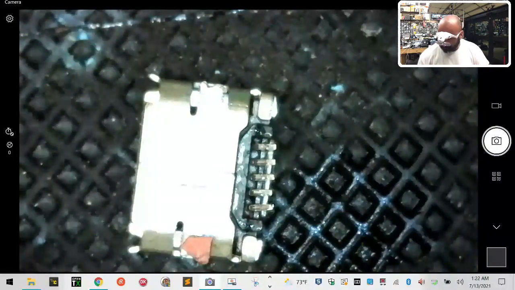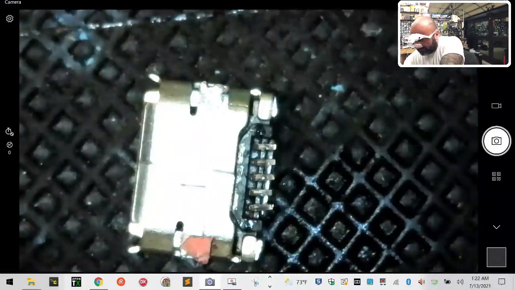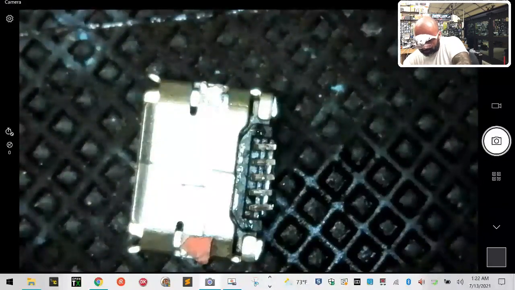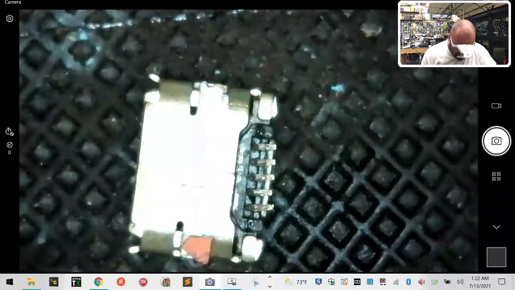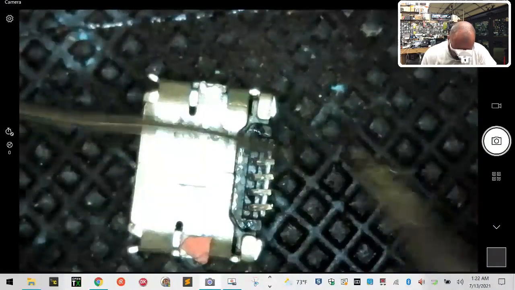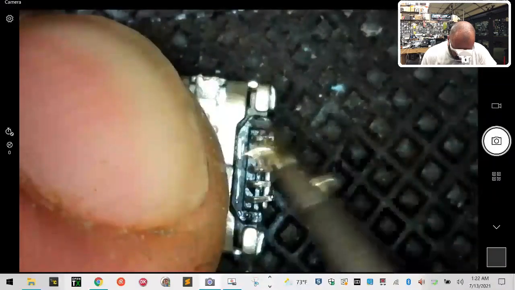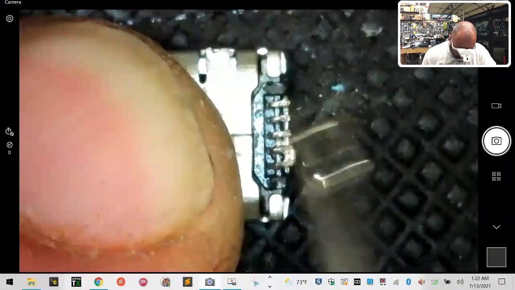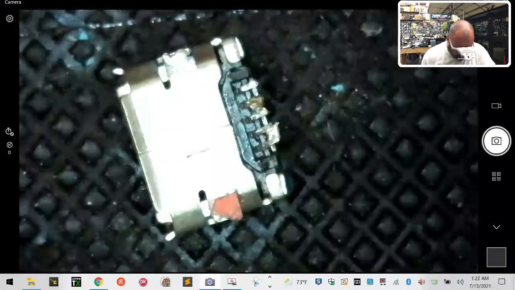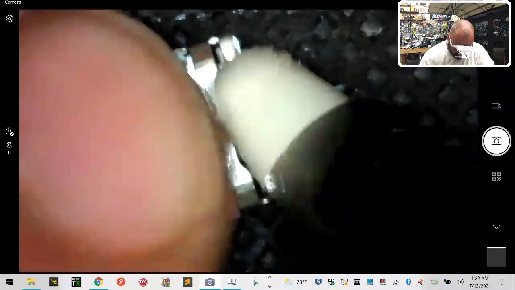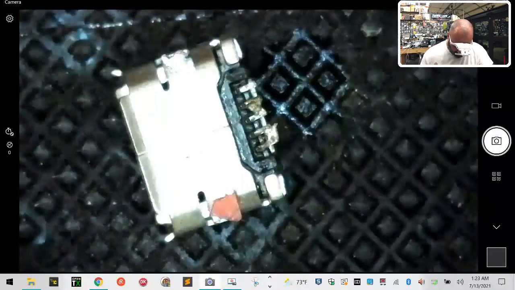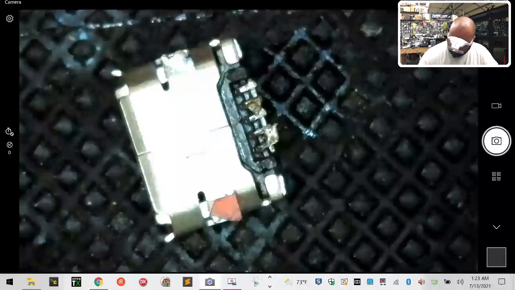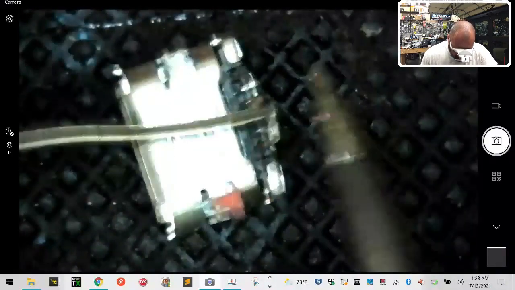Okay, so we want to tin them, and it looks like our soldering iron is pretty hot, and we want to make sure that we have a super fine tip soldering iron. Okay, so all I'm going to do is I'm just going to try to run it across, and if you see it bridge, don't panic, because it's going to happen, and you just keep running it across and you should be able to break any bridges. And if you have a hard time, put more flux on there, clean the tip of the soldering iron off and get back to it.